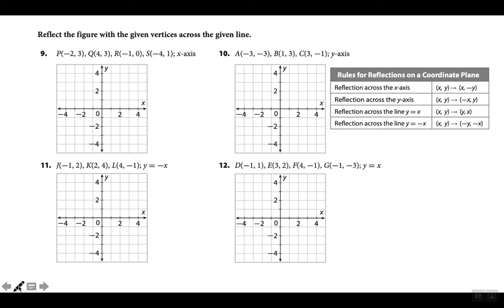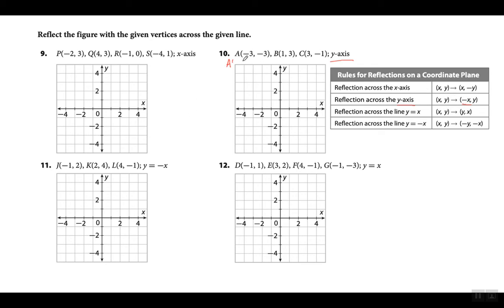y-axis, all right? Okay, so underneath the coordinates for the pre-image, I'm going to write the coordinates for the image. Now I put the rules here just so that we could look at them easily while looking at these examples. But again, try to have them memorized as much as you can. So to reflect across the y-axis, I got to change the x to its opposite sign. Because the trick is, if I'm reflecting over the x or y-axis, change the other letter to its opposite sign. So to reflect over the y-axis, I'm going to change the x to its opposite sign.